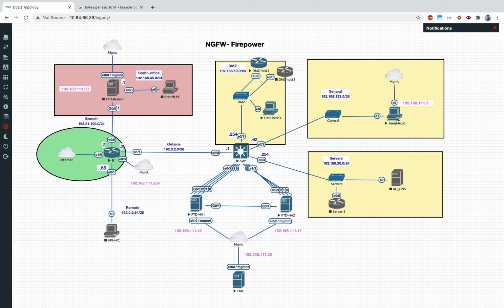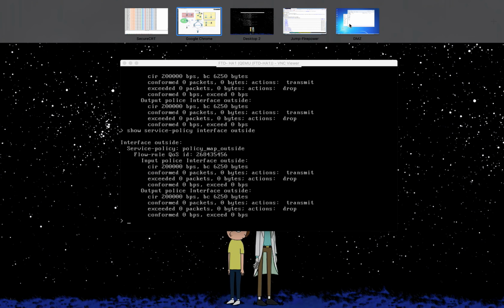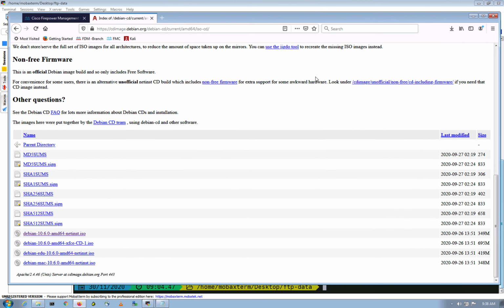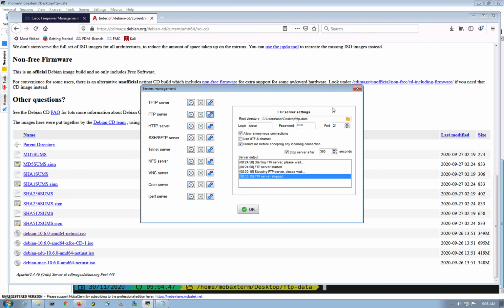So let's say we are on the jump host and we want to test our FTP stuff, right? Like I said, in one direction it's going to be quite faster, whereas in the other direction it's going to be quite slower, because we have done the rate limiting. Sweet. So let's go to our jump host here. That's okay, this is not my jump host. That's my jump host. So I think I have my servers here, but that's all right. So let's go to this guy.